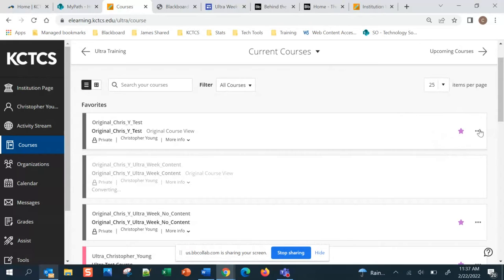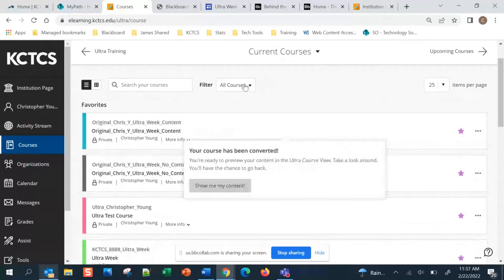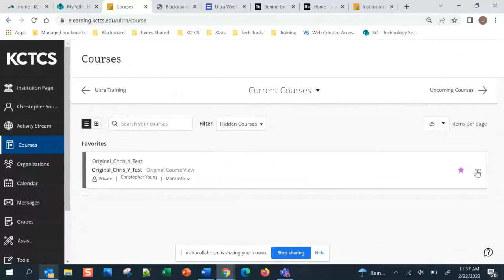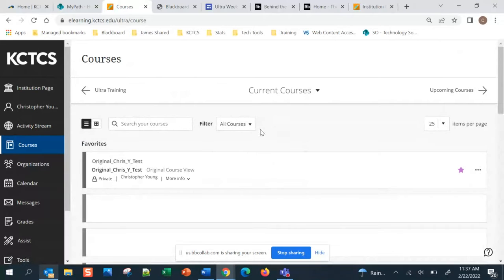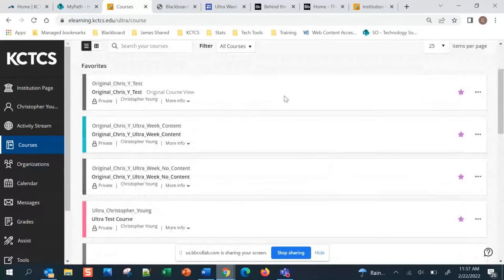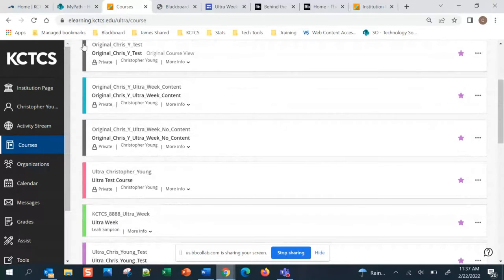And another thing that I want to bring your attention to, as we go to make our courses private or to open them, sometimes you hit this hide course icon. If that happens, a filter will be created that shows hidden from me. And then you can come back here and you can show that course and it will populate back onto your front page. Now, another thing that I'd like to show you is these color icons here.